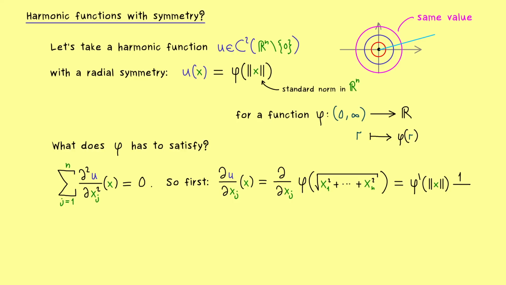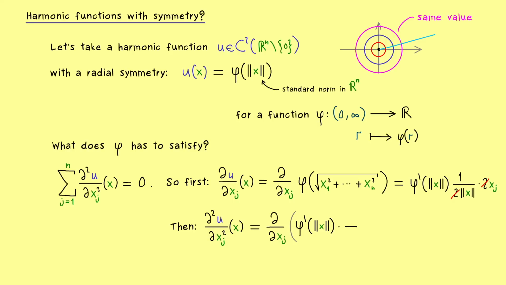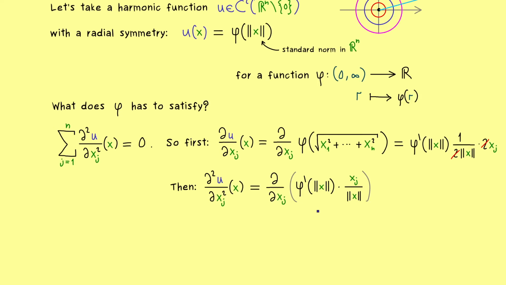So we have 1 over 2 times the square root, which we could write as the Euclidean norm again, times 2xj. So the good thing is we can already cancel the 2 and the whole thing is quite compact. Which helps us because we have to calculate a derivative again. Also not so hard because we just have to calculate with the product rule. So we immediately get here the second derivative of phi. And please don't forget, we also get out the inner derivative again. And multiplying that with the factor we already have gives us the same thing squared.